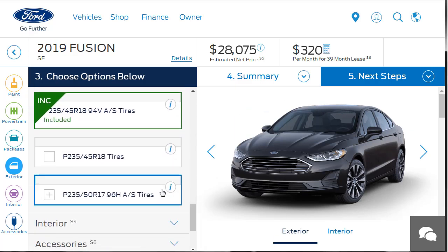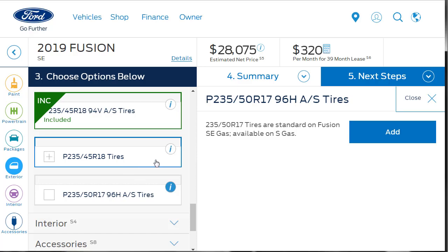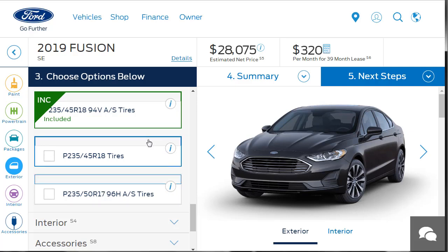All right, tires. Now, do we want to change the tires? Right, those are all season tires. P235. These are tires standard on Fusion SE and gas. All right. I don't really know. Well, I can tell you this. I can see right now that these tires are a higher sidewall. They're P235 50 17s, and these are 235 45 R18. So yeah, I guess these are the wrong size tires. I just need to look at the numbers a little bit more. So we got the tires that we need on there.